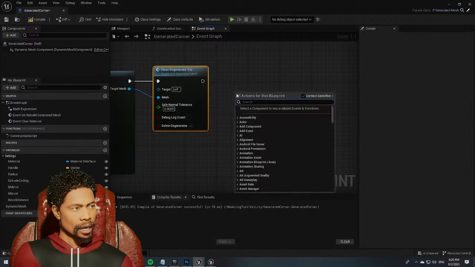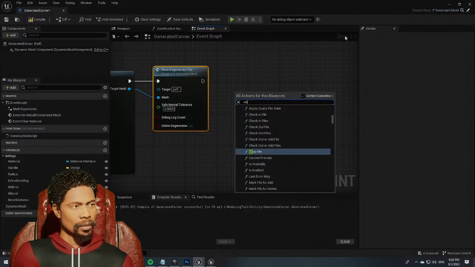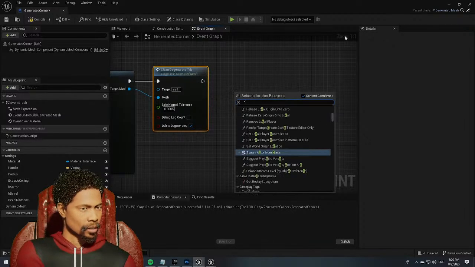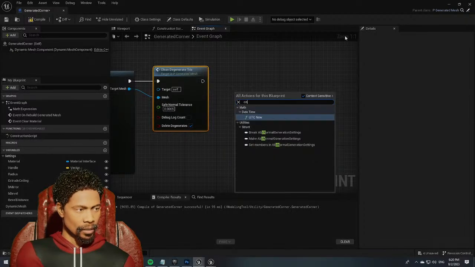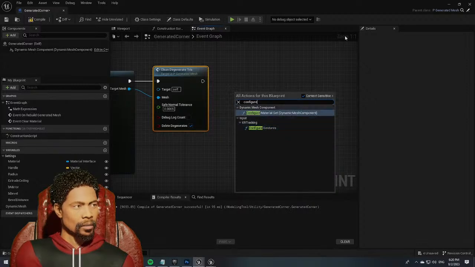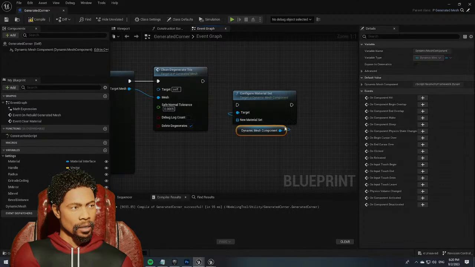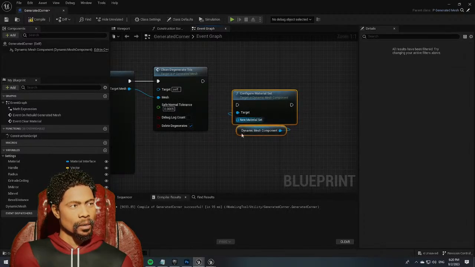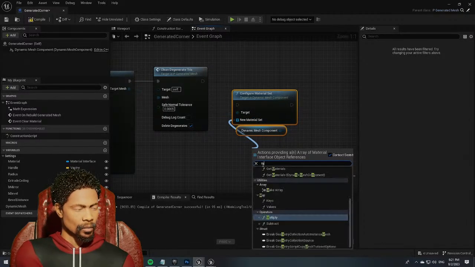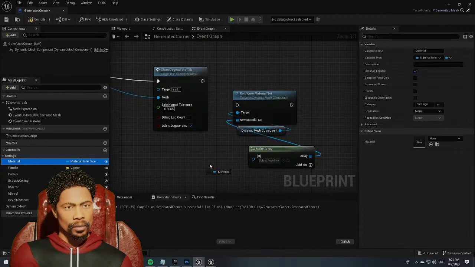And after that, the material set. Leave the new make array and actually just use the material.